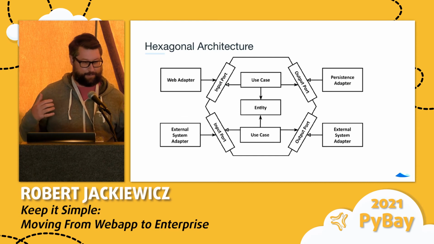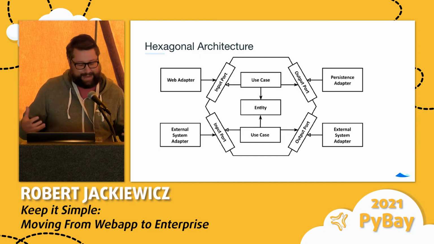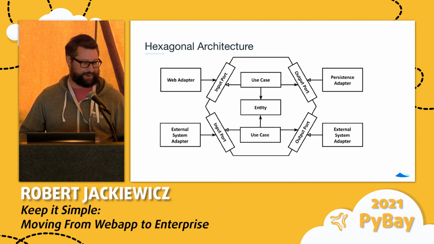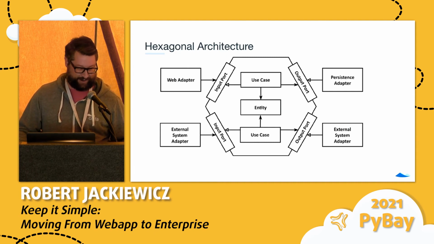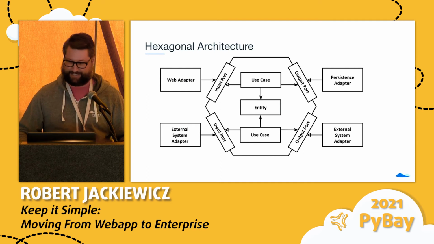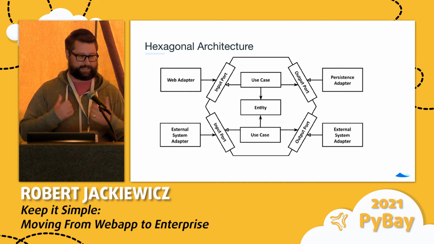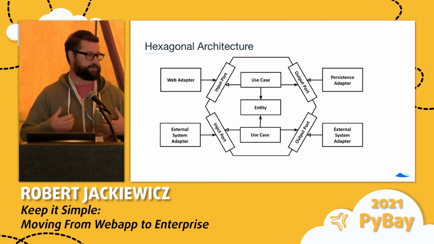And I don't know about you, but this has a name. This has many names, actually. So we have hexagonal architecture. Some people call it the onion architecture, clean architecture, or ports and adapters architecture. And the whole idea is that instead of pointing down towards your data layer, data flow still goes that way.